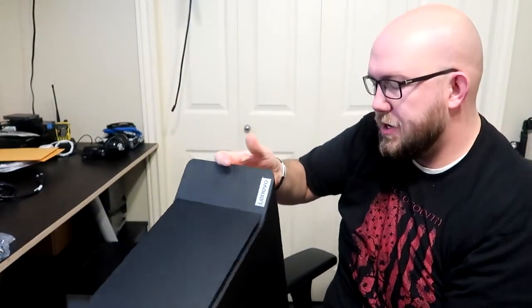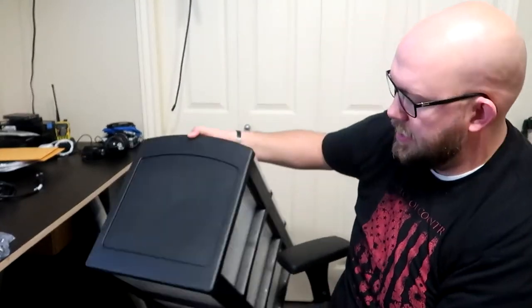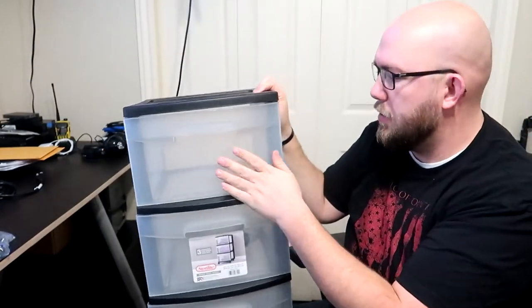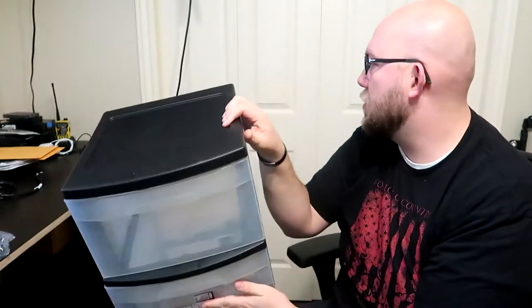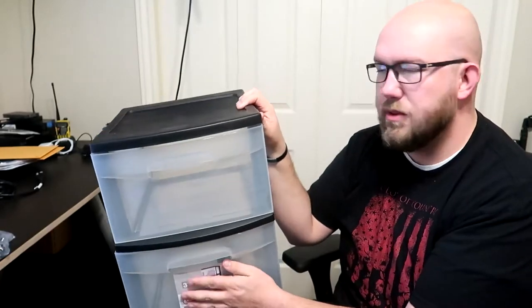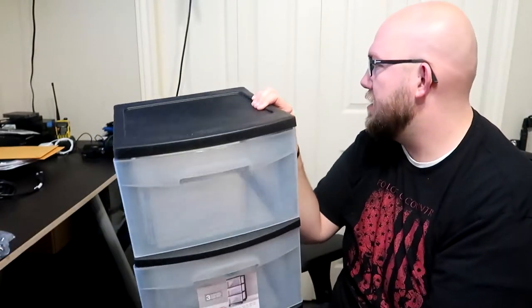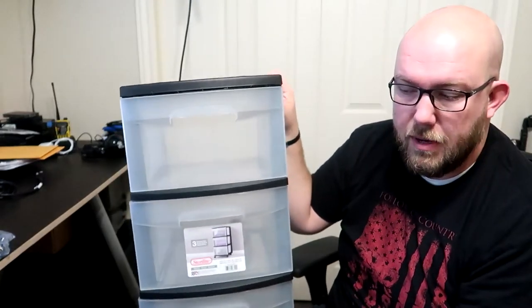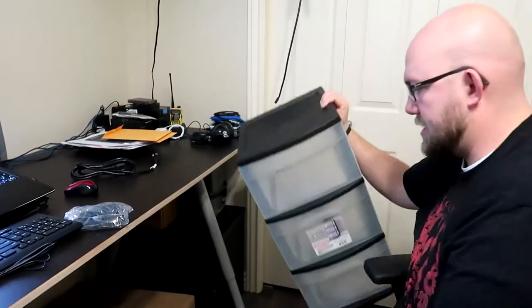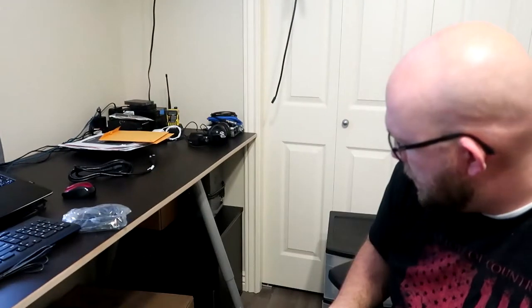I went to Walmart yesterday and I actually purchased this guy here. This is a $10, $11 stack of drawers where I can put power cables, my recording equipment, so I have like music or audio recording stuff that I don't use very often, put that in here, and then other random junk in the bottom drawer, of course.